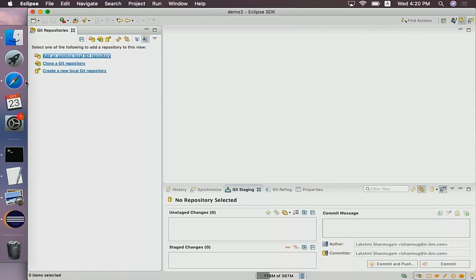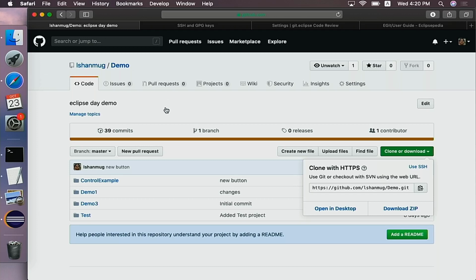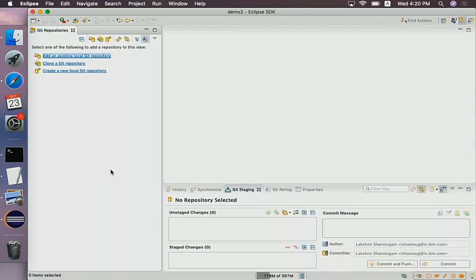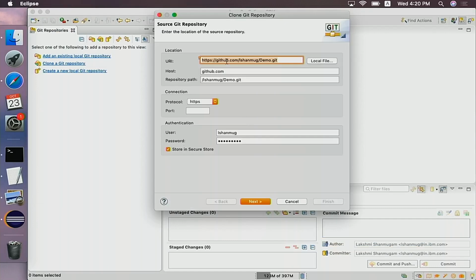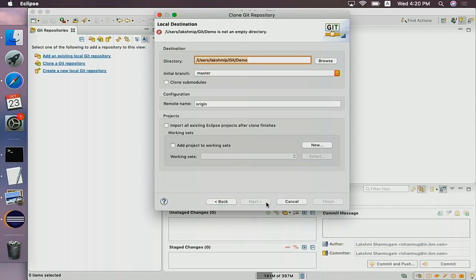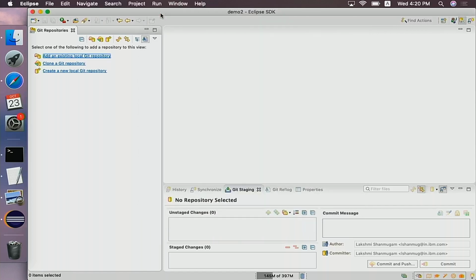So for the purpose of the demo, I have a repository created on GitHub, and I'll just copy the URL and paste it here, and it automatically opens the git clone dialog, and then it populates the fields. And since I already have cloned the repository, let me just add it.